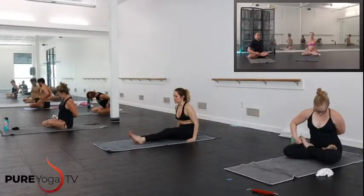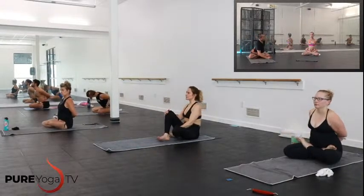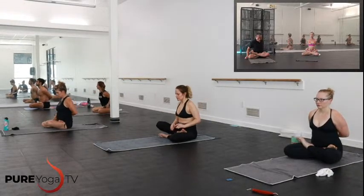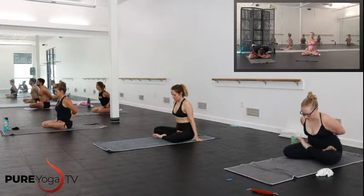In this version, you see what Mardy is doing. He's up, back bending almost, or up straight. In other versions, you fold forward. But one way or another, just bind your arms behind you. If you want to fold forward, that feels good too.